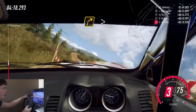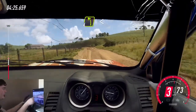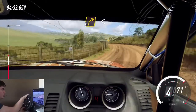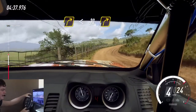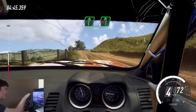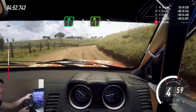Three right tightens. Four left long. Opens over a crest. Three left tightens. Three right. Opens. Spun out. Three right. And keep left. Into six right. Six left. All I'm trying to do is get to the end right now. Two right long opens. Six right. Into five left. Extra long. Tightens four.